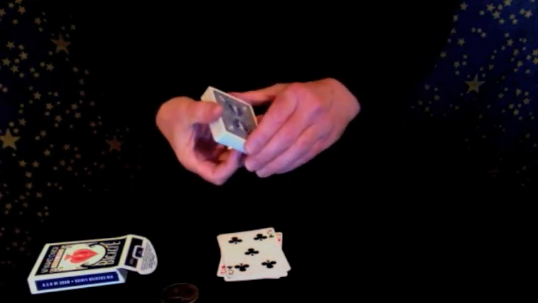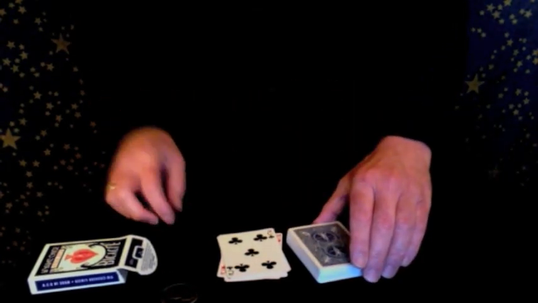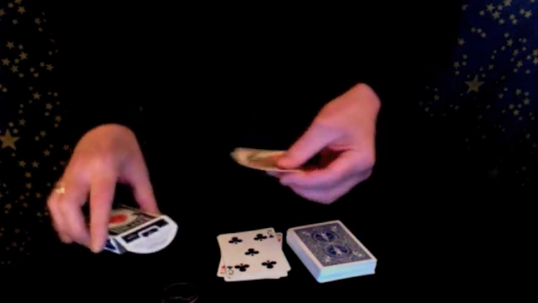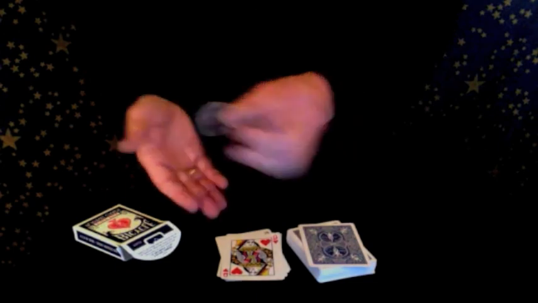Now you may be wondering what happened to the 4 queens. Well, in actual fact they've been here all the time, because one of the queens is in this card case. That's the Queen of Hearts. I'll have to use the imaginary coin for the next one.